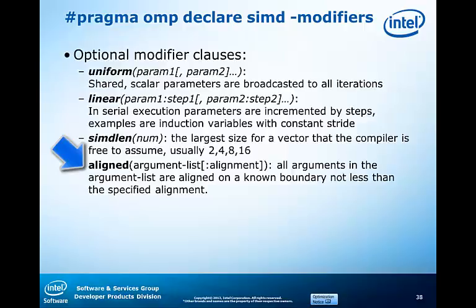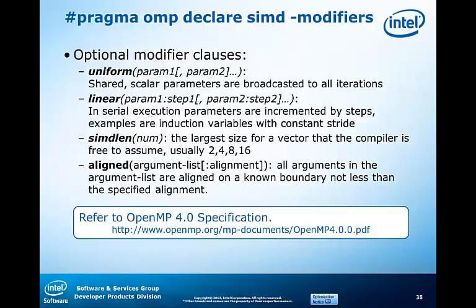The modifier indicates that the programmer has taken steps to ensure that the first element, element 0, of an array has an address that is aligned to a specified byte boundary, using something like _mm_malloc, for example, to specify the alignment of the data. This allows the compiler to use aligned vector loads, which are faster and more efficient than scalar loads or unaligned vector loads. For more information, refer to the OpenMP 4.0 specification.